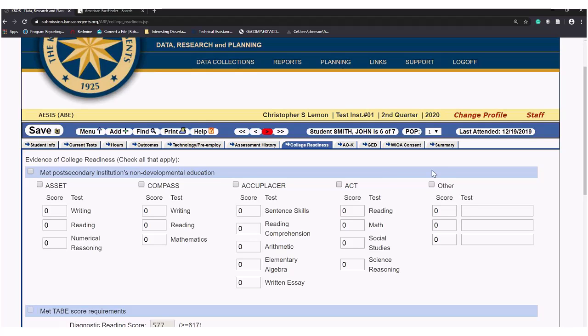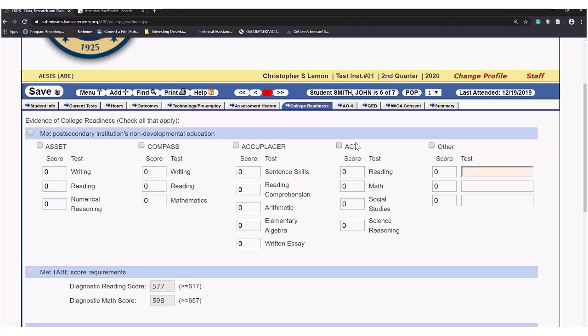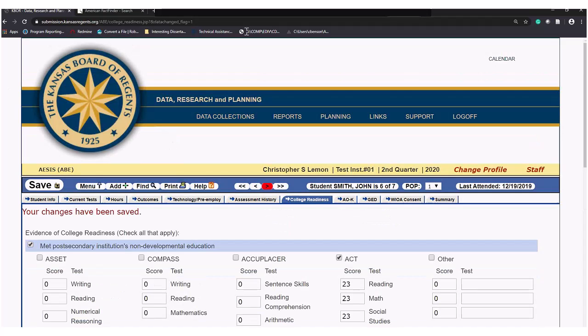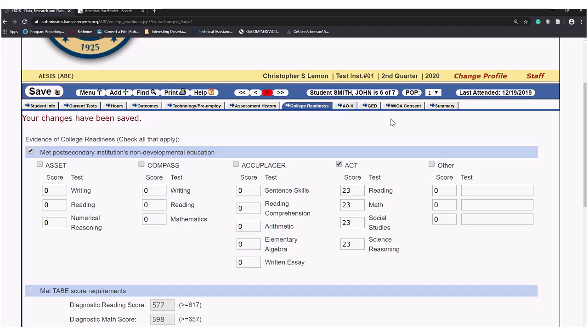But if they took the older Accuplacer, or if they end up taking the Accuplacer Next Gen, if they meet the requirements for not being in developmental education at your institution or any other institution that they might enroll, you could select evidence of college readiness.